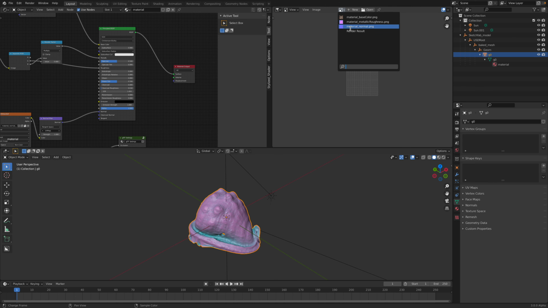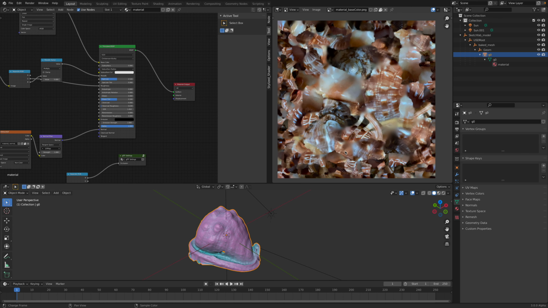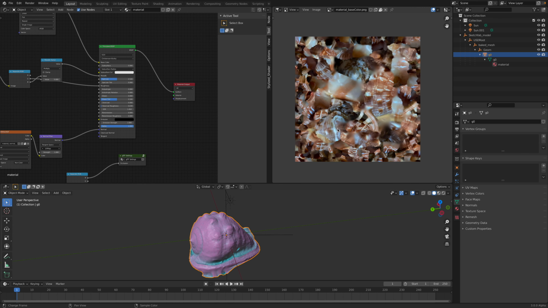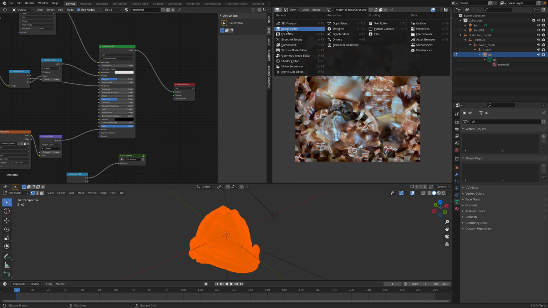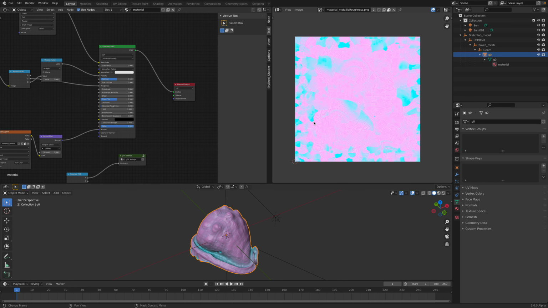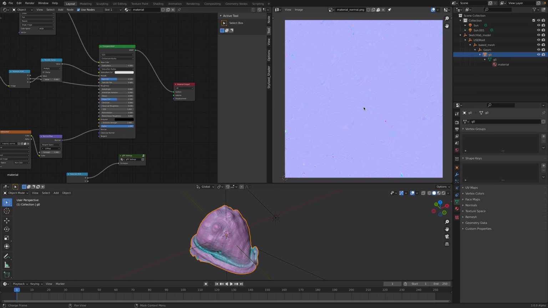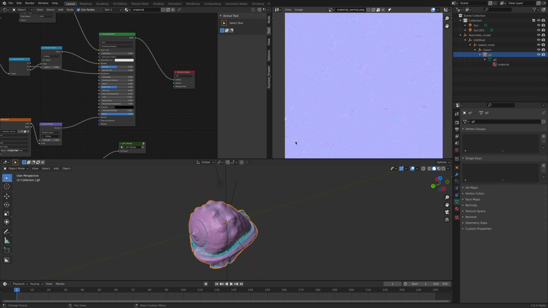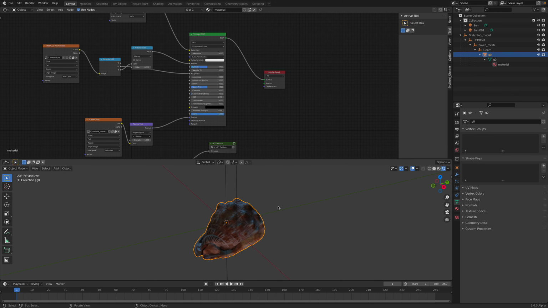we have the base color. It's already embedded and nicely packed. It also has this UV if you wanna have a look. That's the UV of the object based on the scanning. Okay, that's the metallic and roughness, and the normal. So this is like a bump map, actually more like a normal.